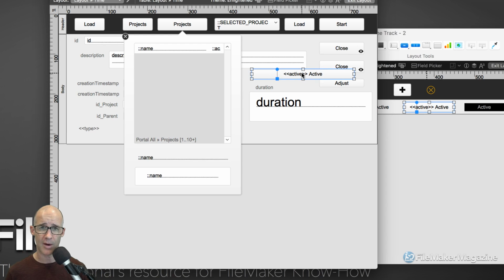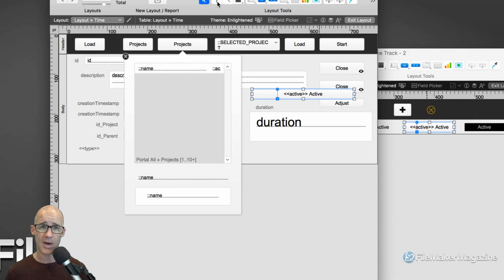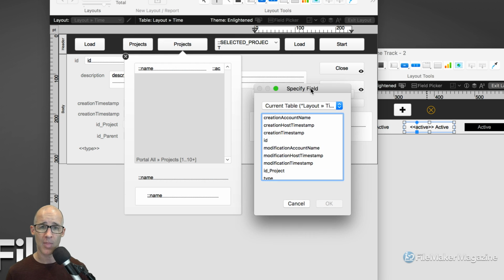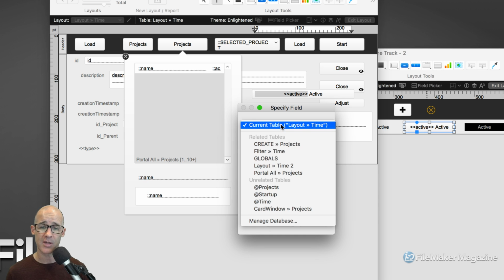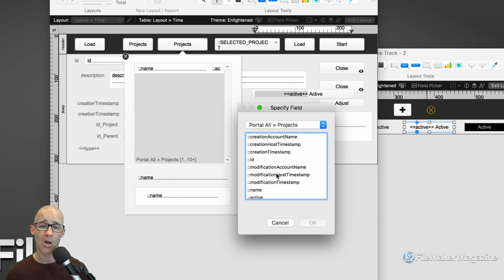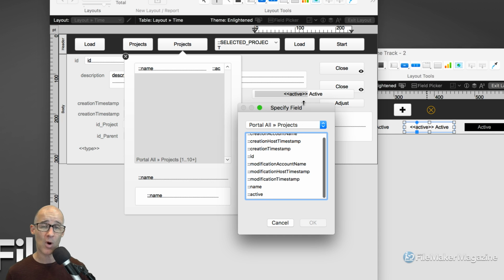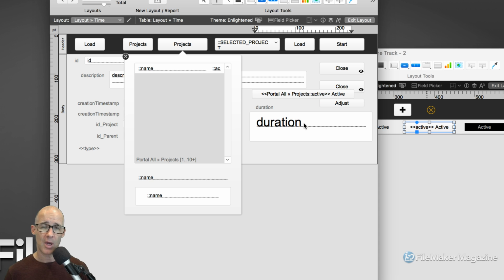Let's see if I can scroll out a little bit so I can see my text object. There I can. So I just have to remember portal all is where this field now needs to originate from. So as I use my merge with Command Option M, I have to switch my context to the context that matches this table occurrence. My context is portal all projects active. Now watch what happens. This is exactly what Jean-Pierre mentioned. Active is going to make this astronomically large right there, but it's not going to be a problem because we can always force an object to be what we want it to be.